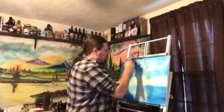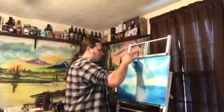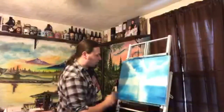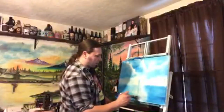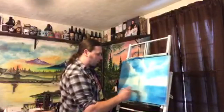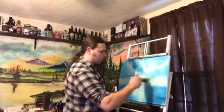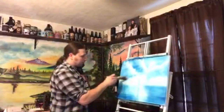So, kind of like, that's pretty much it. You see any part you don't like? Fluff it. Go over. Boom, boom, boom. Again, it looks like I need to leave a little bit more of the liquid white on a certain spot because it looks like it could use a little bit more. All you got to do with that is just go over it again with your little white brush that you had, doing the white. Go over it, beat it, smack it.